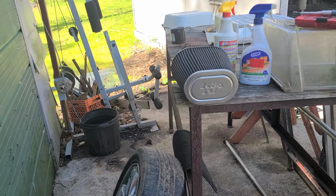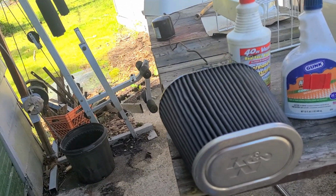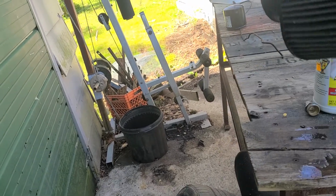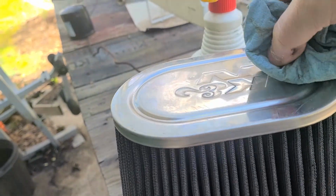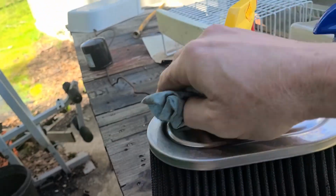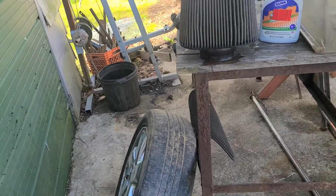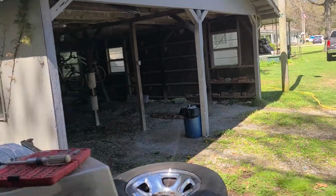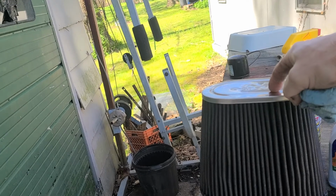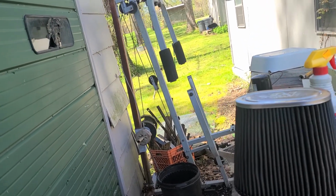And depending on how old your vehicle is, it may take a little while for it to get this all sorted out. I'm not saying I know all the ins and outs about these, but I have owned some of these K&N air filters for a long time. So I know on that truck right over there, which is what this goes on, this is my daughter's truck, and it does make a difference.